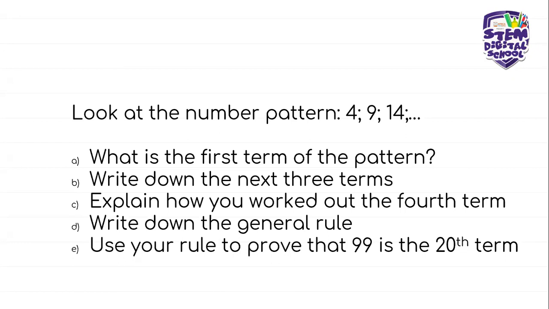That is what you said, and then followed by 9, followed by 14. So the first term is 4. Remember what I said previously? I see Huapili says you add 5. Okay, fine. I agree with you. But now, can you prove that 99 is the 20th term? How are you going to prove that?